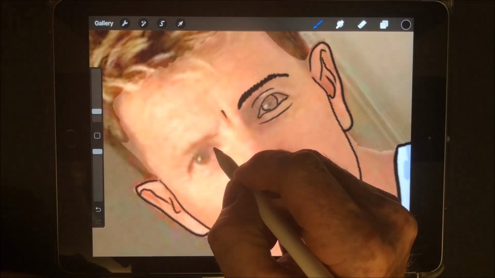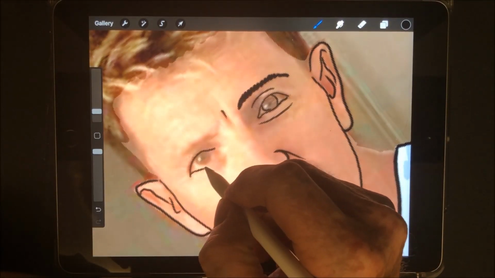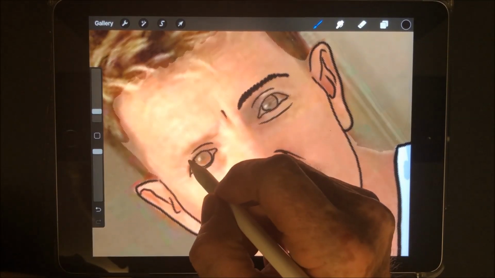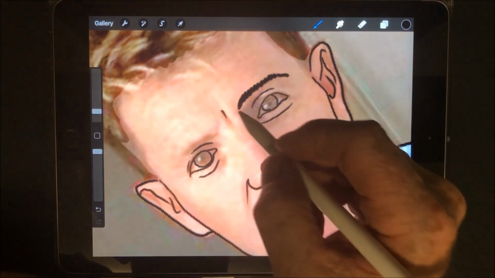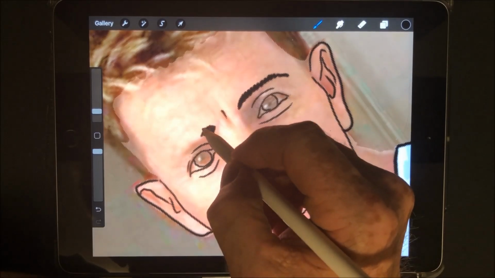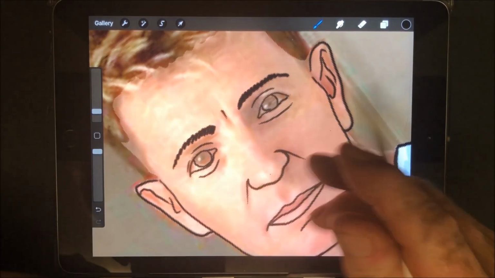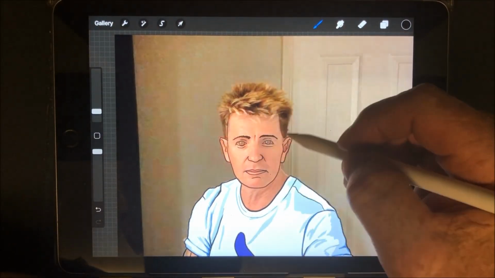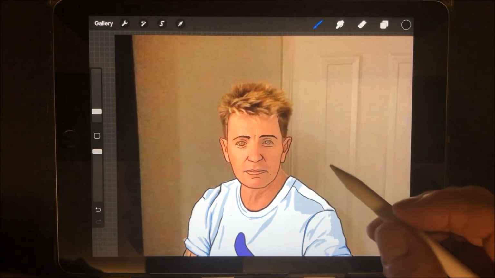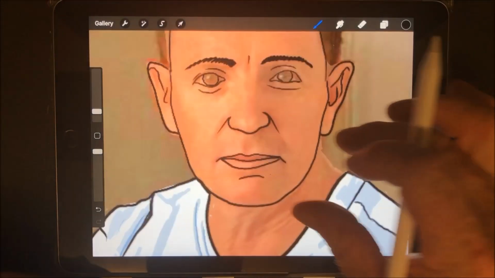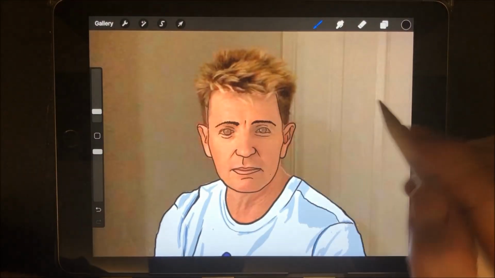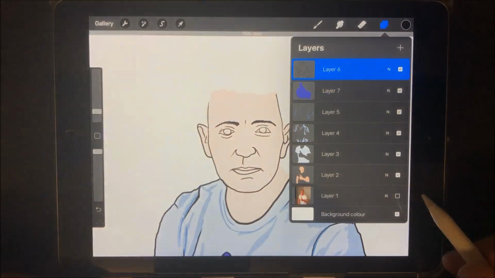Now we got the same here. There. And a bit of an eyebrow that's not really there, but I'm putting one there for the art's sake. So we pretty much got that going on. And then we'll start doing the hair. I always like to put this little thing in as well. I don't know what they're called, but they've got a name. You know that lip above the lip?